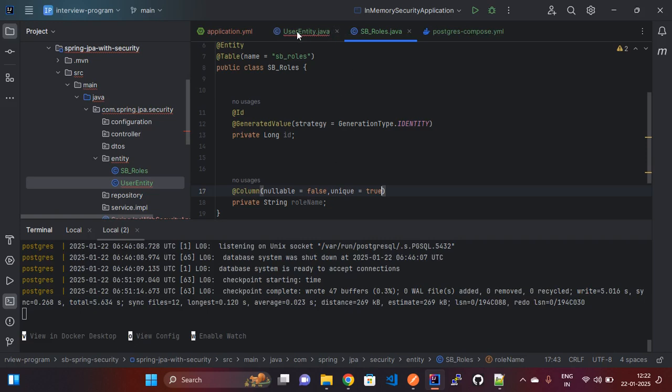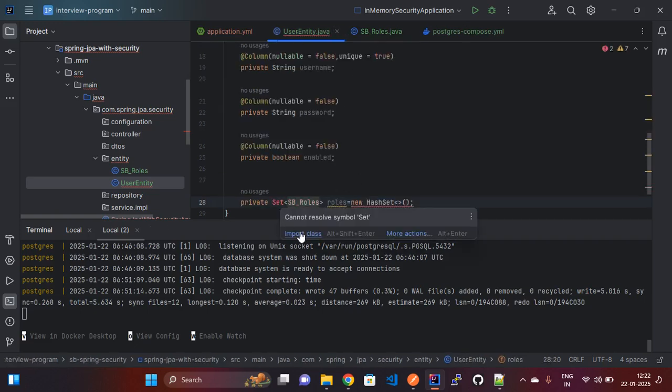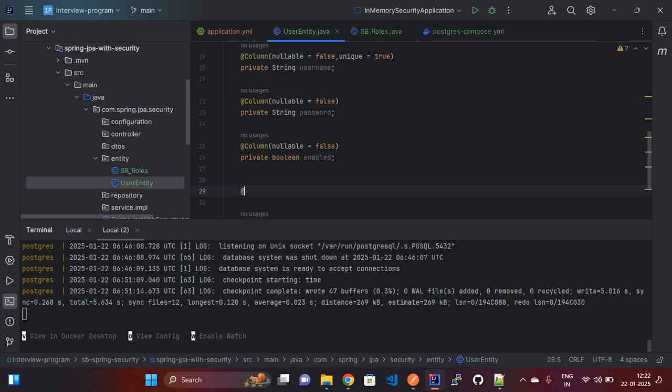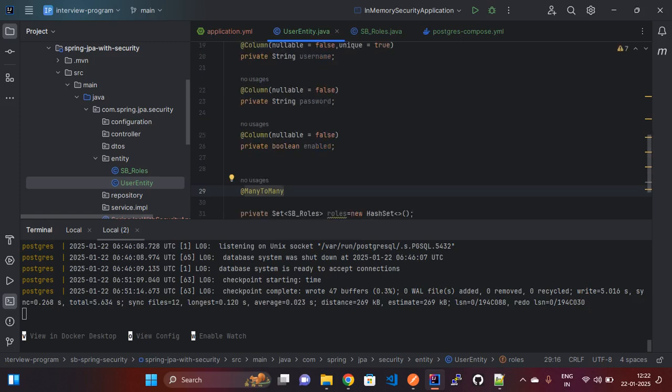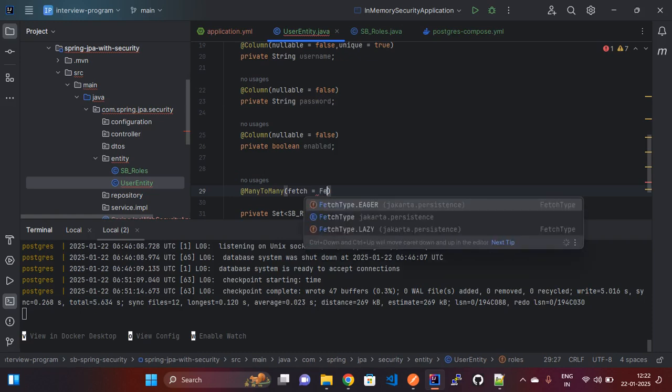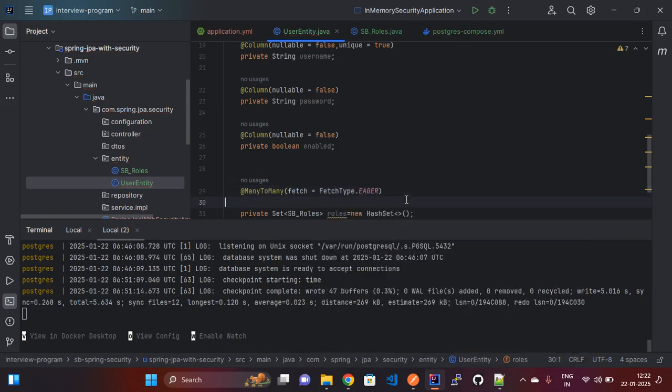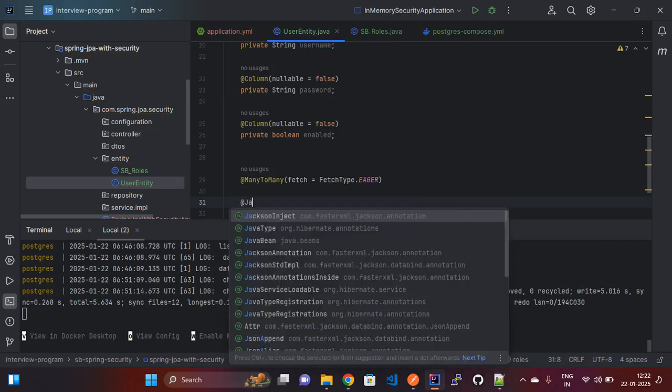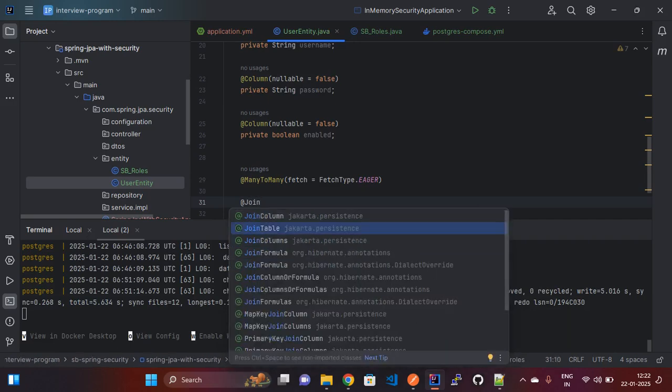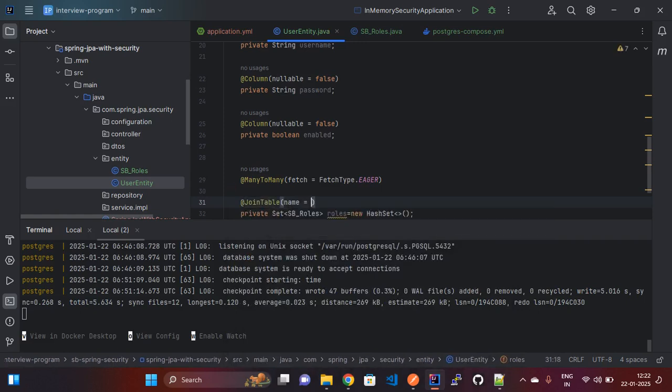Let's go to our user entity. Here import the Set classes. Now let's define the many to many relationship. In the many to many relationship we are going to define fetch type eager. Now define the JoinTable. In here defining the name of the table, sb_roles, sorry, we need to define the user_roles table.